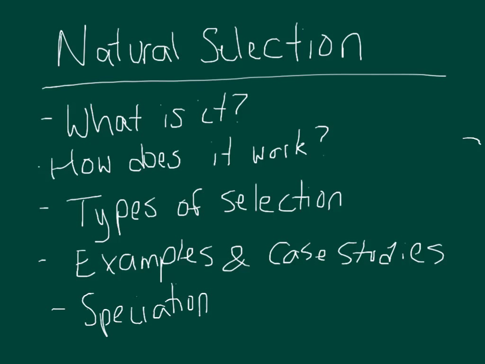Hey, how's it going? Today we'll be continuing our discussion of natural selection. Basically, we'll be summarizing from last week some ideas of exactly what it is and how it works. Specifically, we'll focus on some of the types of selection. We'll focus on one example that we'll be focusing on in lab. This specifically has to do with bird beaks.